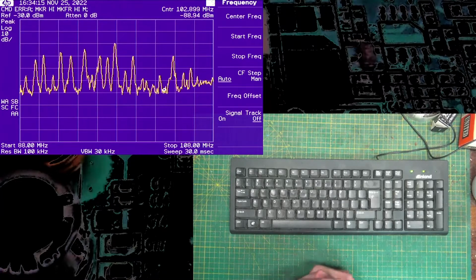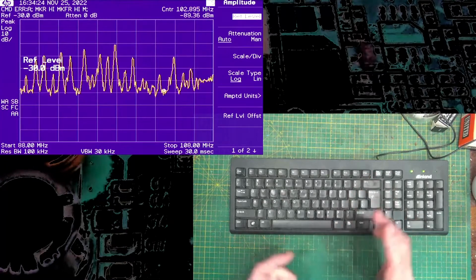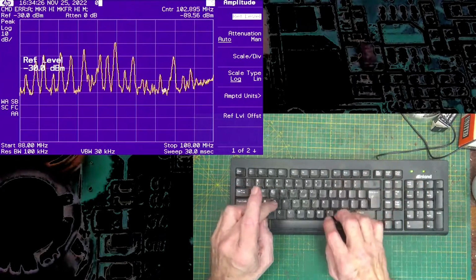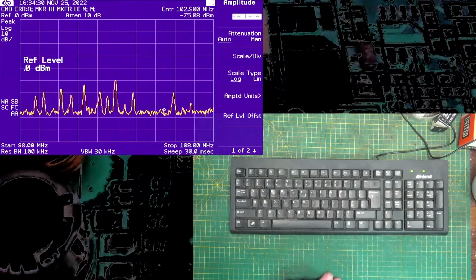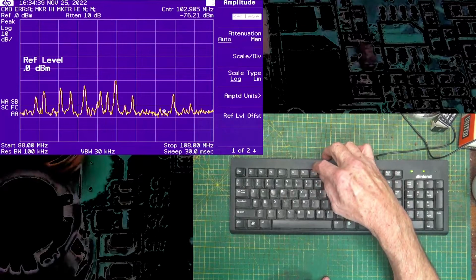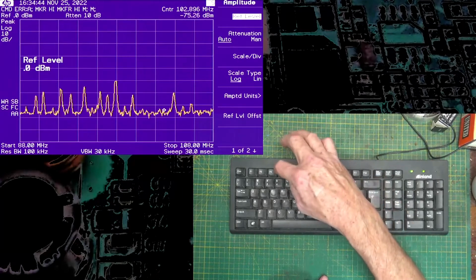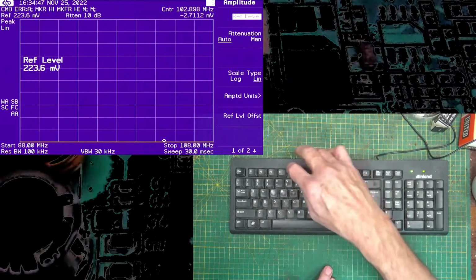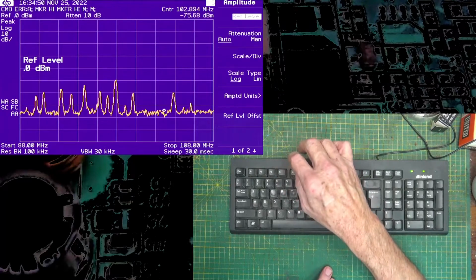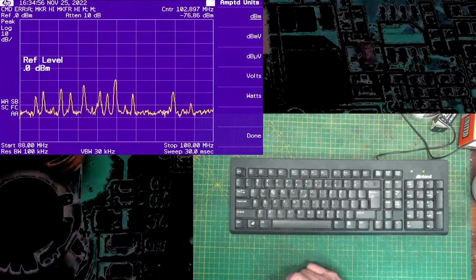And you can also set your amplitude by going to your reference level, which we already did. So let's bring the reference level back down to 0 dBm. And that'll drop me down and give me a picture of everything that's on there. And in this one, you can also go to F1, 2, 3, 4 for amplitude units. So you hit F4. That's, wrong, that's log lin. 1, 2, 3, 5. Hit F5, and you can select from the different units you want to measure.